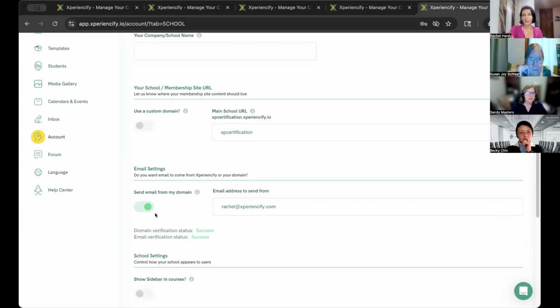It'll be off and you're just going to click it. The important thing is that as soon as you toggle it on, that is going to trigger an email to come to you from Amazon Web Services, and it will be sent to this email right here. I should back up a step. You need to be able to actually receive email in the inbox right here. Toggle it on. Check your email, it should come within like 15 minutes. Obviously check spam and all that.